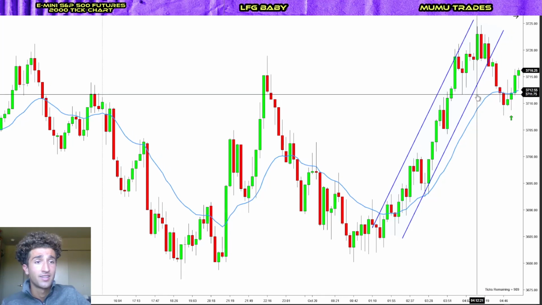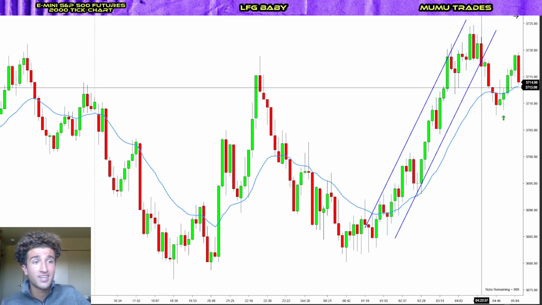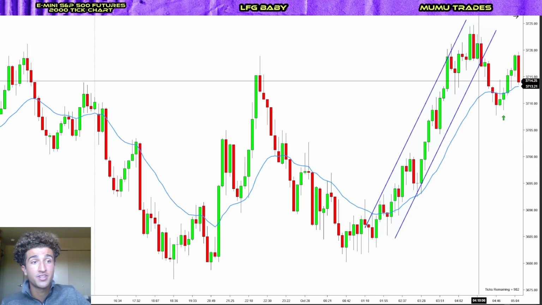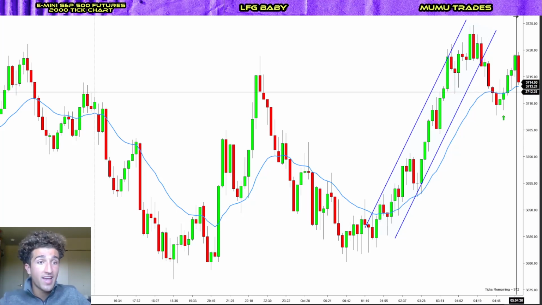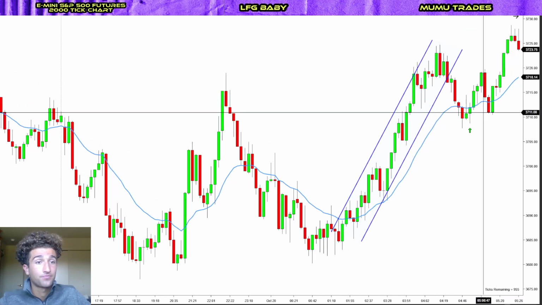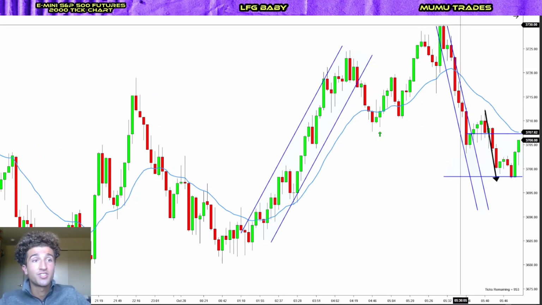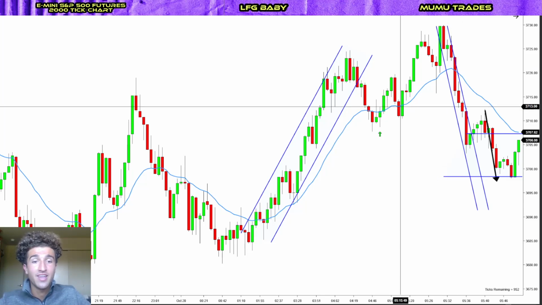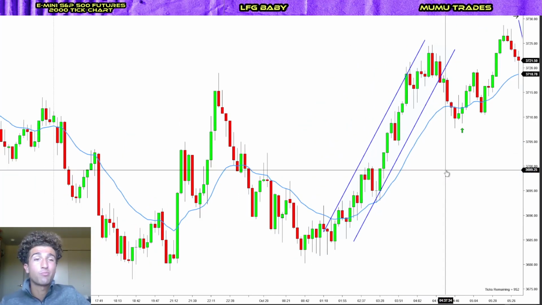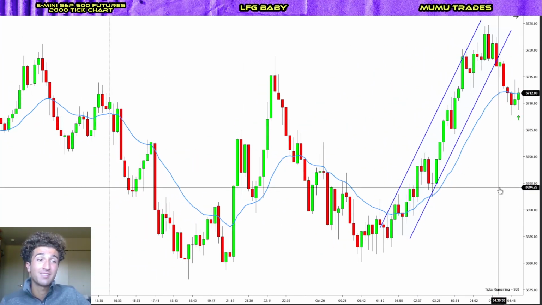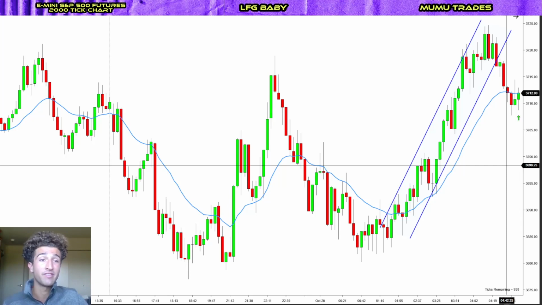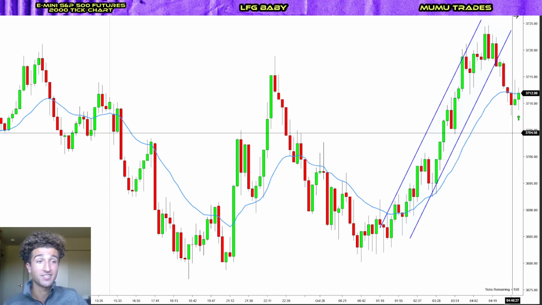So that's from here, as we see on the right side, 3713 to 3714. And this trade actually ended up working out for much more than that. We went all the way to almost 3730. So that was a 17-point move, and we're only looking for a 1 point scalp. But once you get these 1 point scalps, you can also have runners on top of those, which you can check out in a couple of my other videos, and those can make you even more profits if you catch a nice move like this.